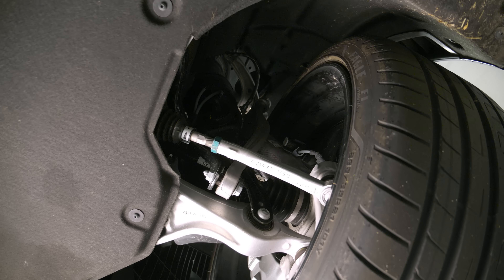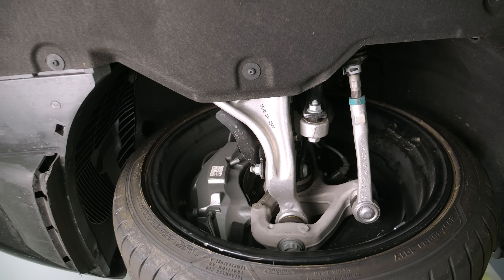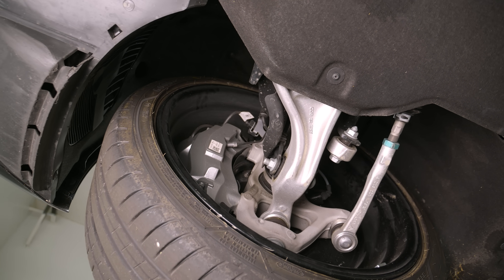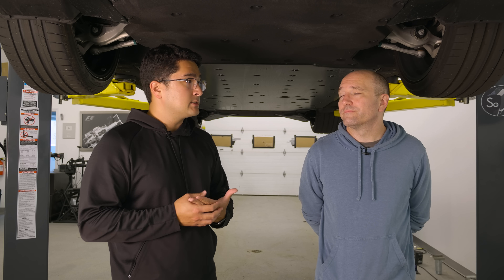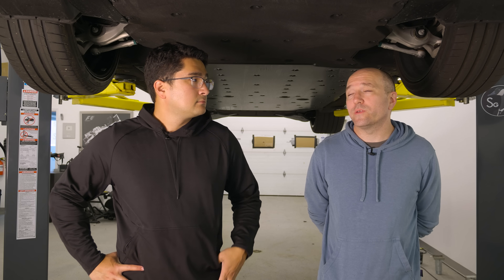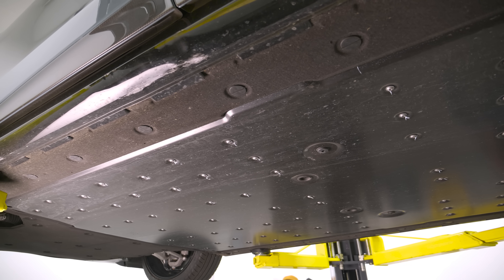The range is the big problem. Just like the Porsche, it's an 800-volt architecture. You're looking at a 93–94 kilowatt-hour battery with 84 usable. EPA states about 230–240 miles range from 100%. Real world is a little better — 260 to 270 — but if you keep this charged at 80%, you're looking at more like a 200-mile range, and that hurts this car, particularly at the price point when you're comparing it to something like a Lucid Air or a Model S.